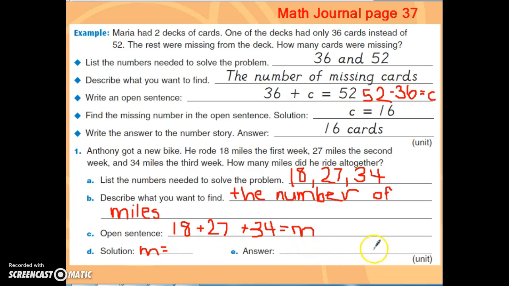And my answer, again, I would repeat how many miles I came up with. And again, you want to make sure that you label. So I could do the abbreviation for miles, or I could write out the word miles. So you have some other story problems where you will go through these four steps for each one.